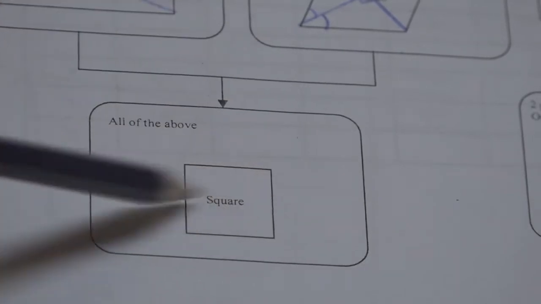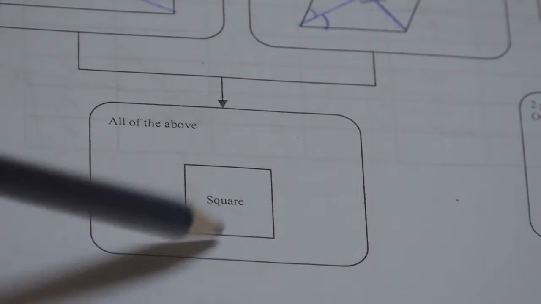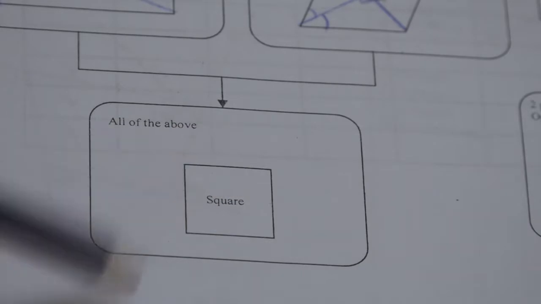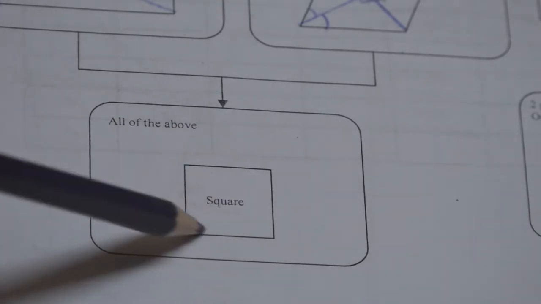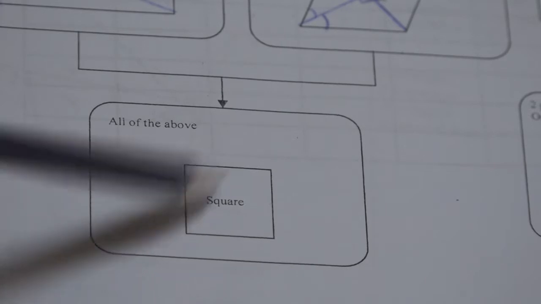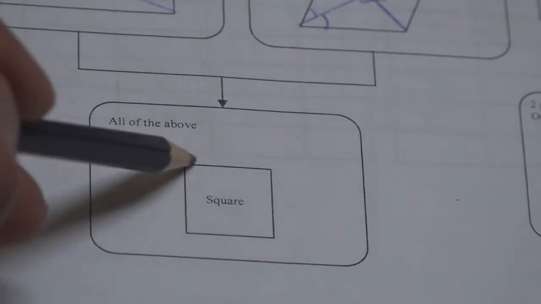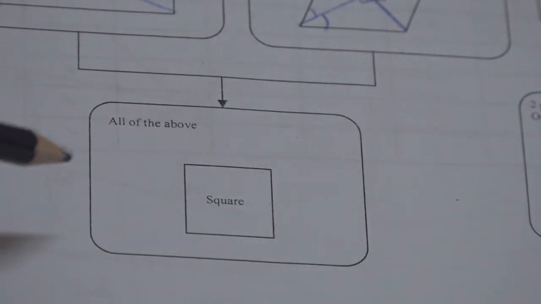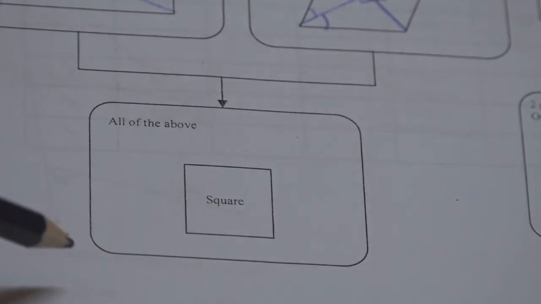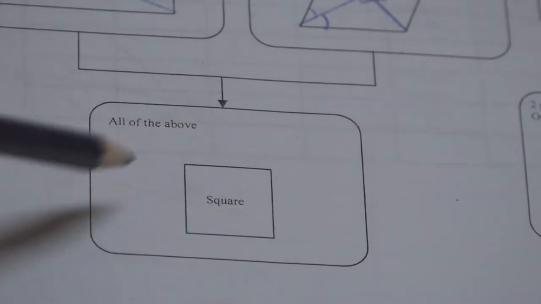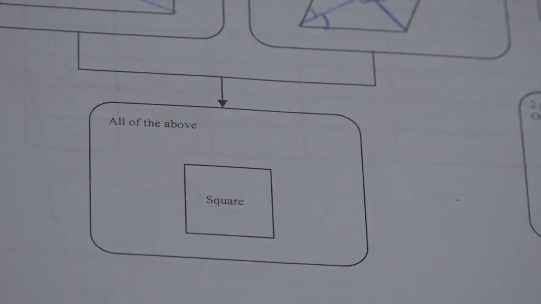Okay, opposite sides are parallel. Opposite sides are congruent. Diagonals bisect each other. Diagonals are congruent. Consecutive angles are supplementary. Opposite angles are congruent. Am I missing something? It has four right angles. Gosh, diagonals are perpendicular. Diagonals bisect opposite angles. I mean, all I'm doing right now is just looking at the other ones and mentioning all of those properties. So this is the perfect breed right there, the perfect polygon.